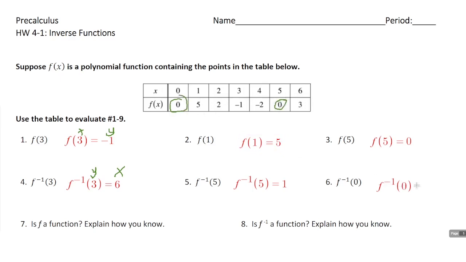So that means this is going to have two outputs and equal one of two things, either 0 or 5. This is why the inverse cannot be a function. By definition, a function can only have one output for any given input. So while you can still have an inverse that's a relation, it's not going to be a function. Okay, so we're going to say it's either going to equal 0 or 5.